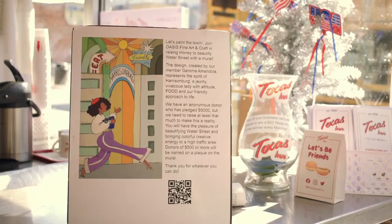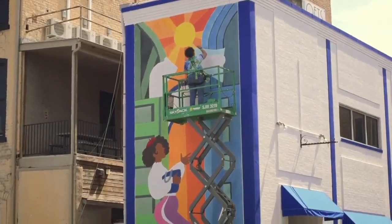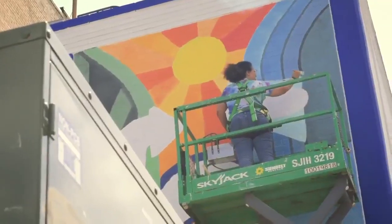So our brand colors are white and red, and when we painted the building, we've got this big white space on the back of the building, and we thought what a great canvas that would make. Love downtown Harrisonburg because of the public art projects and things, and once we saw that, we thought, well, that would be really, really cool. So he was awesome. Kind of gave me an idea of he wanted it kind of retro, which is super fun. And then I came up with a few designs, and then we settled on this one because we all loved it. So we put together the grant.